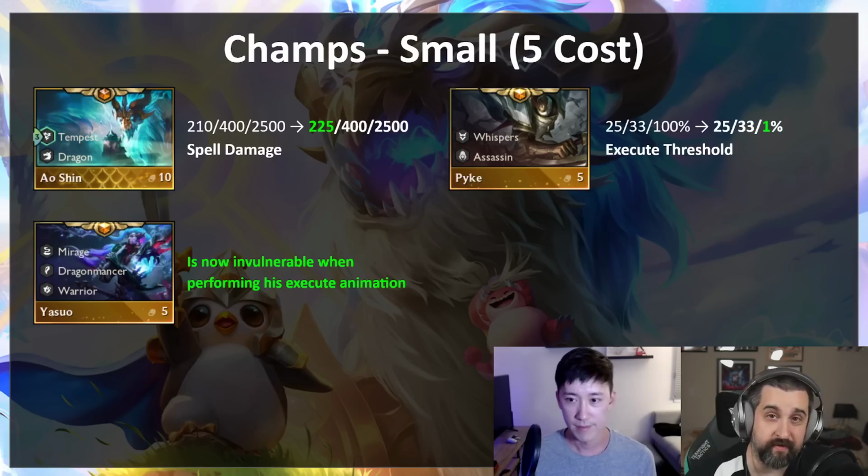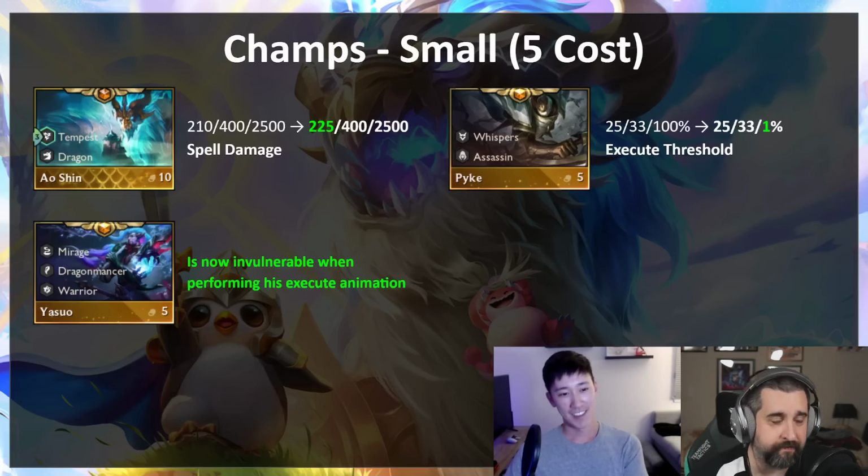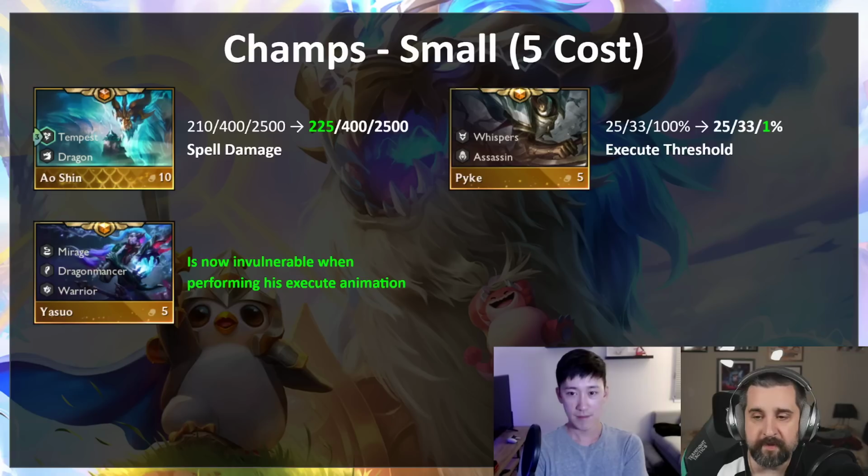Pyke, this is probably the most confusing patch note I've written in a long time. Allow me to explain. If you've ever looked at Pyke's tooltip, his spell damage is something like 250, 400, 5,000. So he hits really hard. The problem is, if you're in the execute threshold range, instead of doing the damage, it just says, hey, I kill you and hit you for true damage. The problem is 5,000 with 100% execute threshold was always just hitting the target for their health. So Pyke would go hit a 2-star Xayah, and instead of hitting for 5,000, was hitting for 1,200.